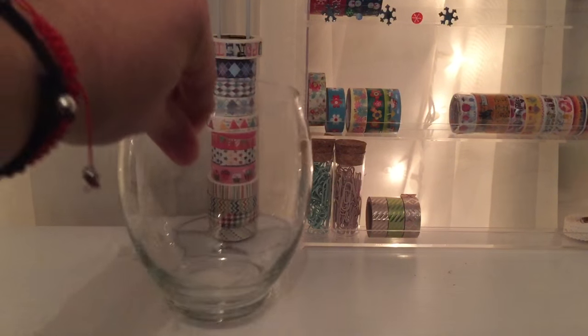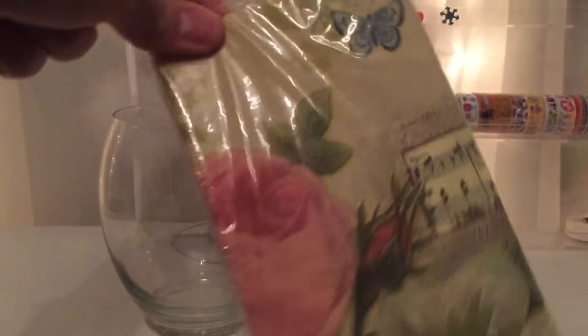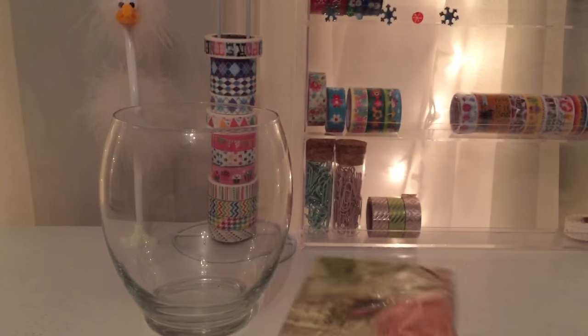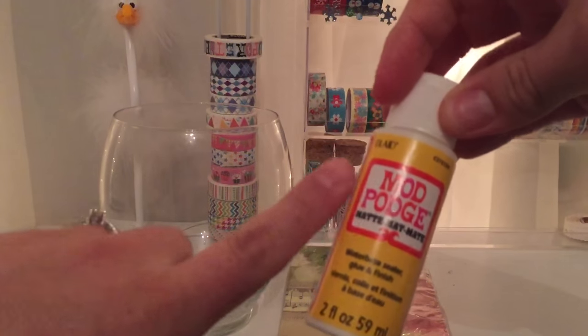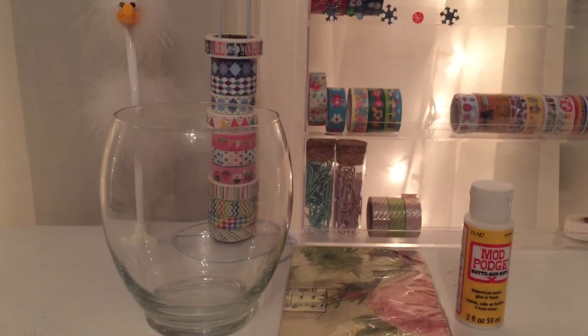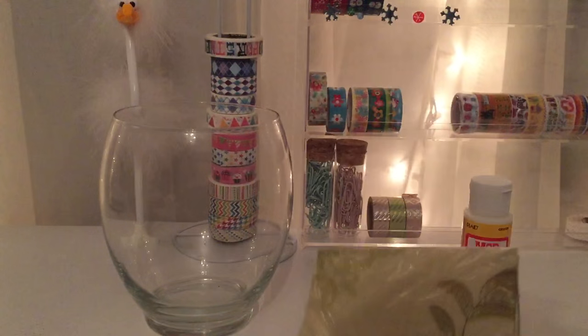So we're gonna need a vase, some napkins that I found at the Dollar Tree, and they have this vintage look that I really like, a sponge brush, and Mod Podge in the matte finish. So let's get started. I don't know about you guys, but I love doing DIYs.